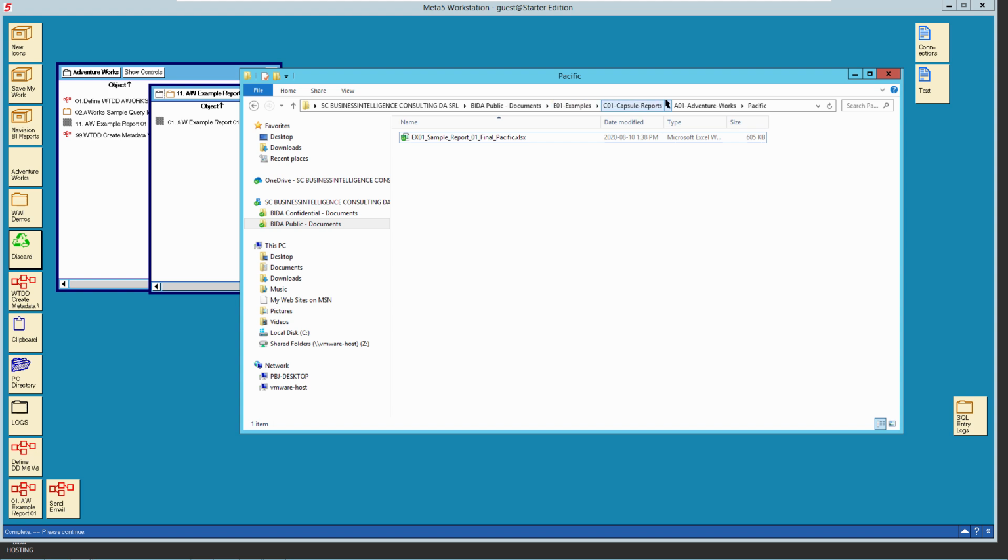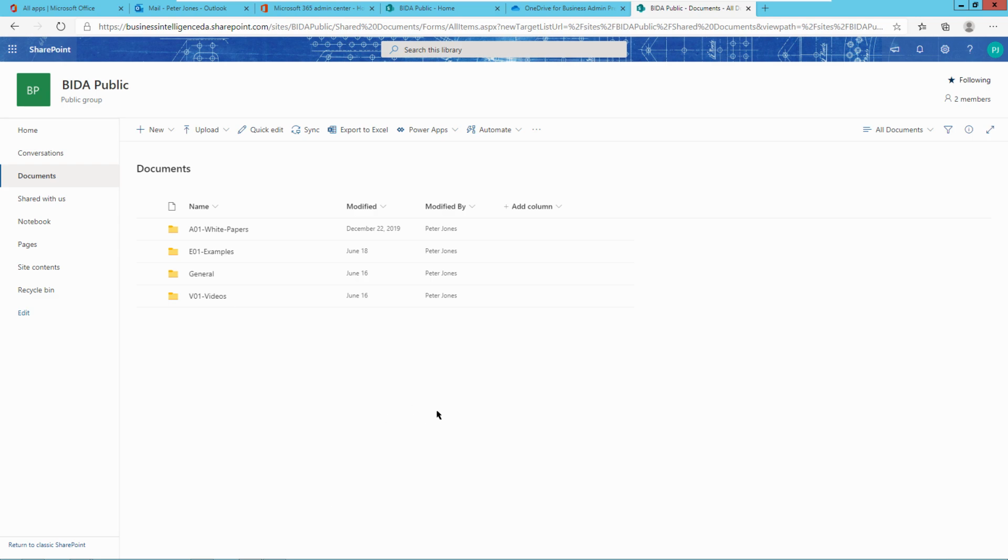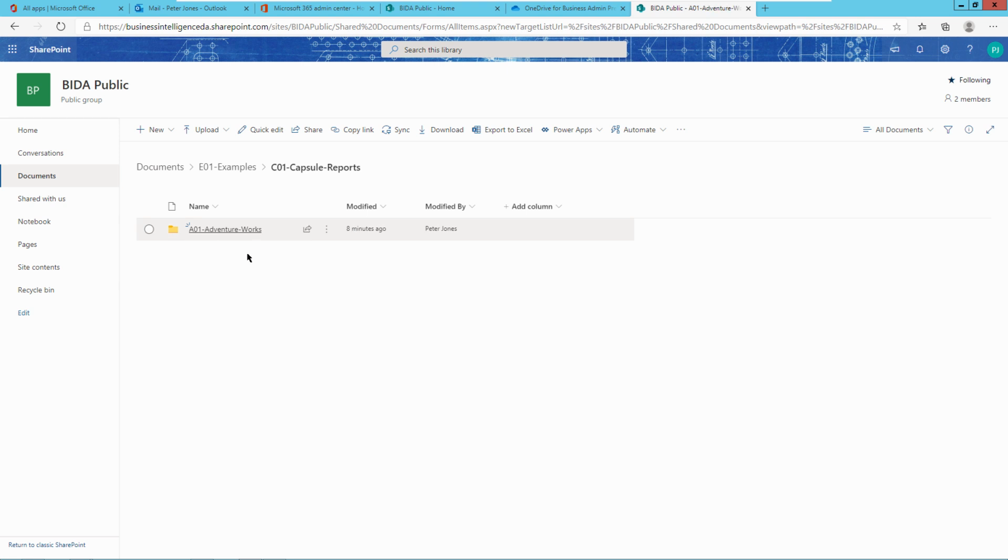So we have a capsule that ran, that delivered the data to a OneDrive, that then delivered the workbooks to our different places. Now, just to prove that, we'll go over to our SharePoint site in our web browser. We'll drill down in the folders to where the dashboards were delivered. Now we come into the Europe folder, and you can see that the dashboard is there.